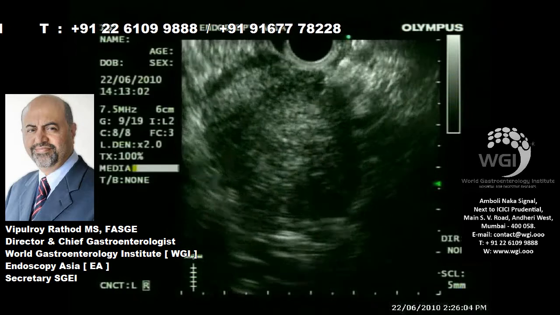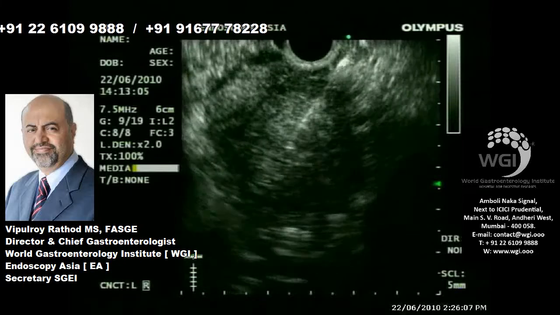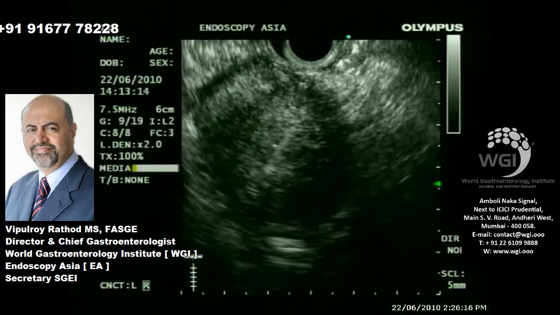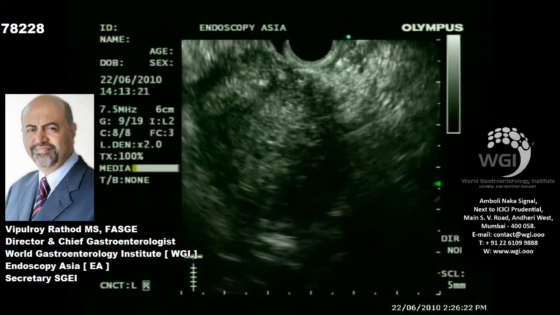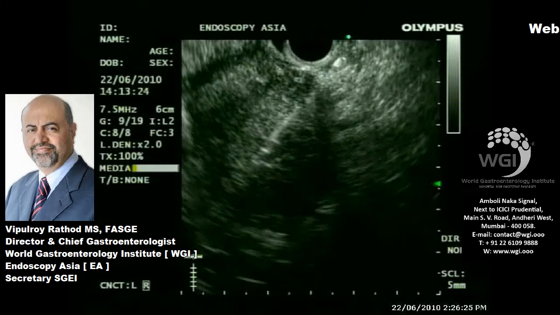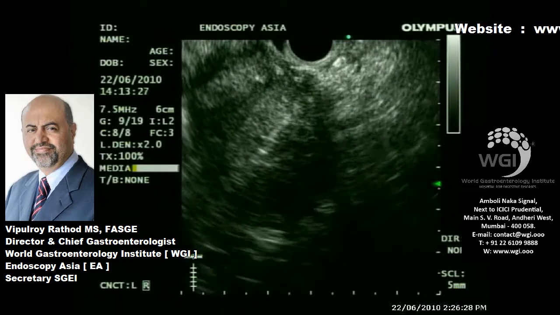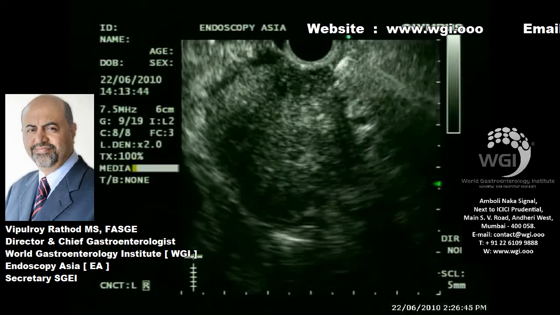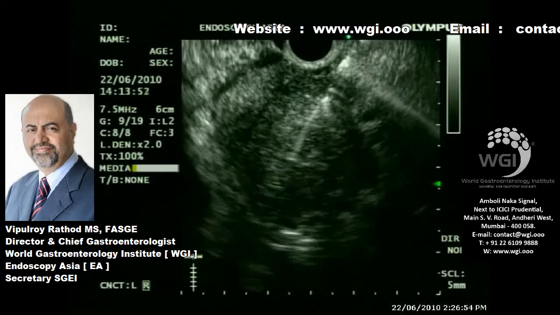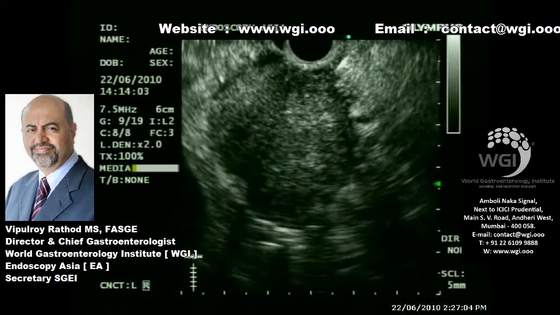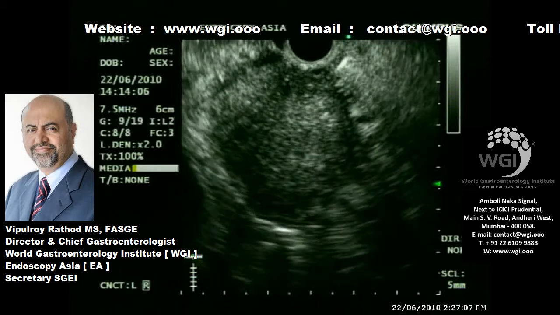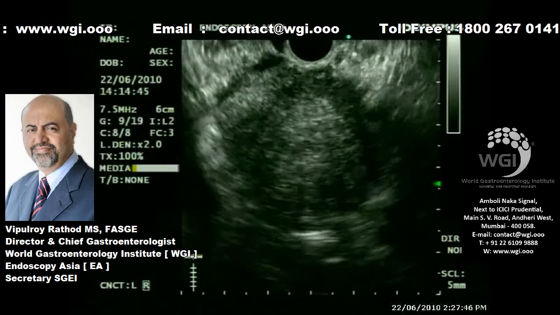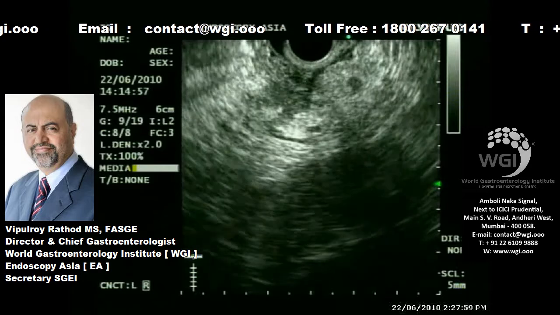We can target EUS guided FNA transduodenal. We are going ahead. We did color Doppler evaluation to make sure there are no intervening vessels in the needle path. Our technique is slightly modified. We prefer smaller gauge needles here for cytological aspiration. You can see here my needle is staying calmly inside the lesion, and the aspiration is seen happening on the ultrasound when you see the needle being withdrawn very gently. So, very gentle withdrawal, and we have aspirated the material.